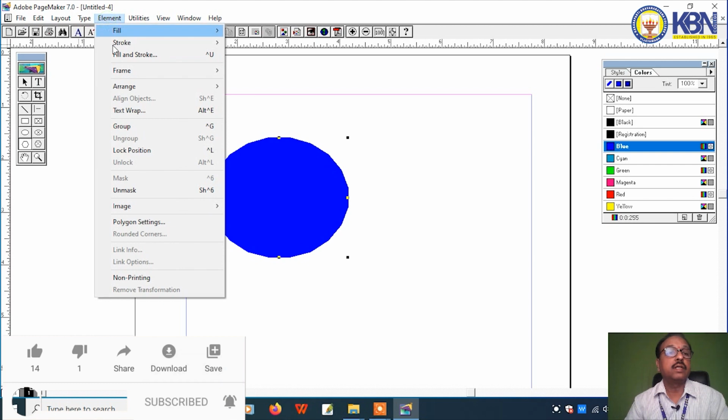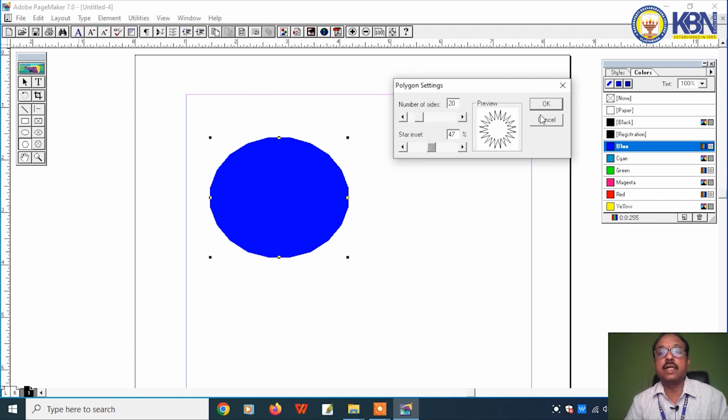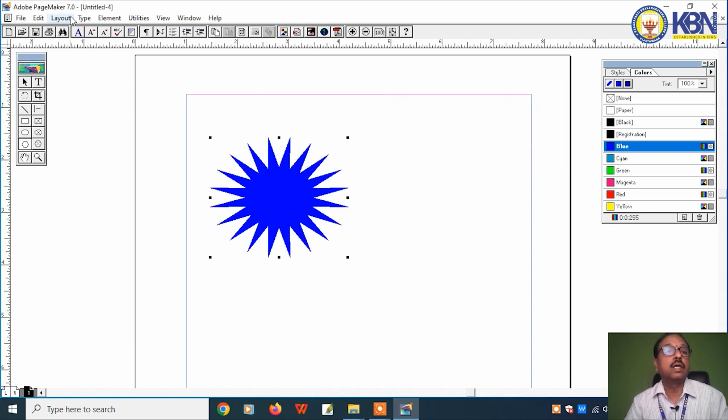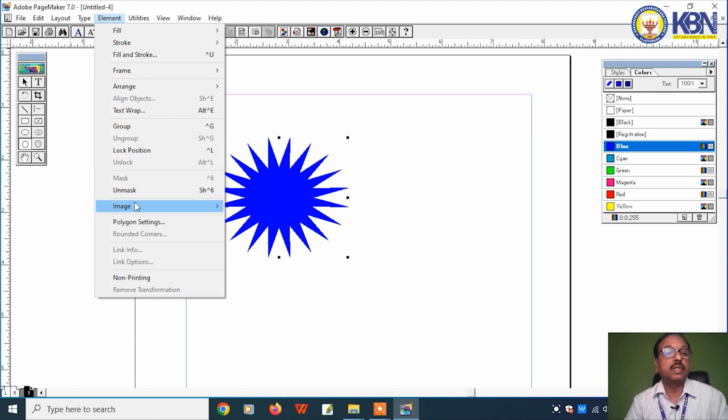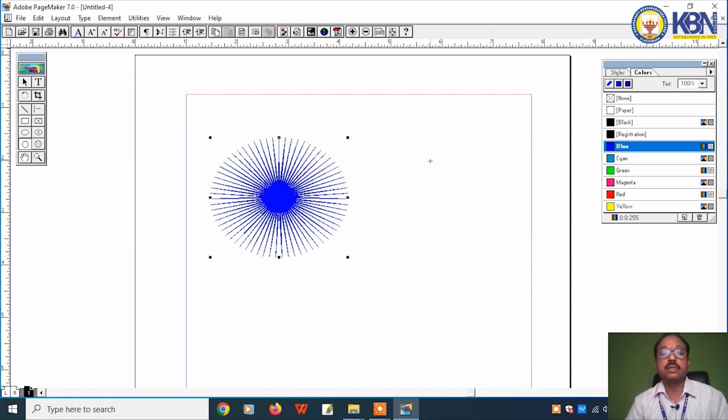So Element, Polygon Settings, I am changing star inset like this. Element, Polygon Settings, number of sides I have increased, inset also increased. You can produce like this from the polygon.